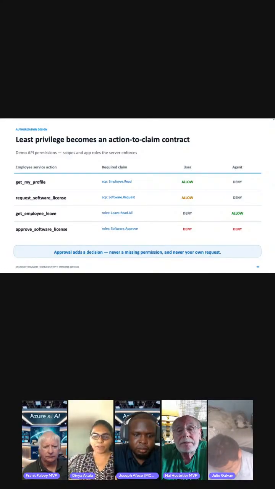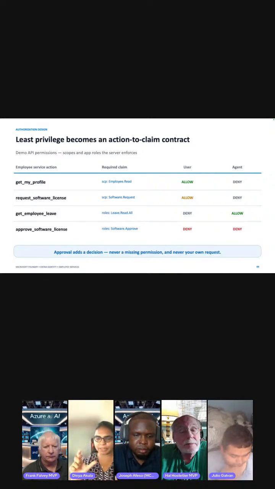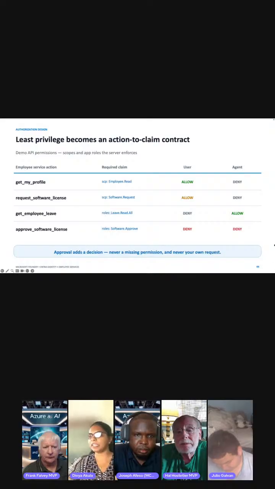Whereas get employee leave can be for a specific user or many users, and this need not be tied to a specific user. Any HR or any authorized person can request these details. So once the authorization is verified, we need not attach the outcome to a user, but instead it can be attached to an agent.